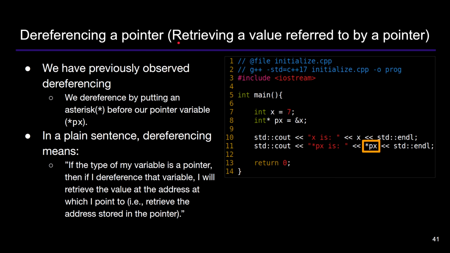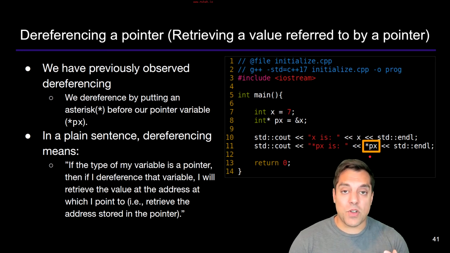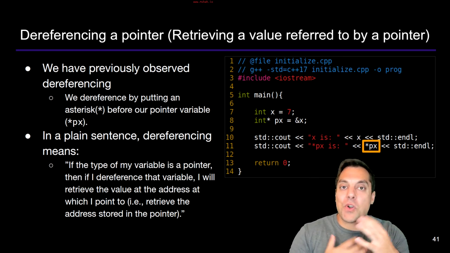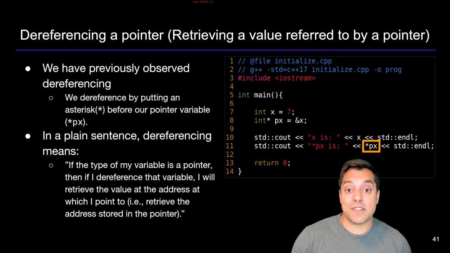Dereferencing means accessing the address stored in our pointer to access the value pointed to by our pointer. It could mean modifying the value or just reading it — a read or write operation. For dereferencing a pointer, whatever is at line eight, this is how we retrieve that value. Syntactically, anytime I put an asterisk in front of the pointer, that means I'm dereferencing it. I use the asterisk in two contexts: when declaring my pointer, and when dereferencing to retrieve the value of the thing I'm pointing at.